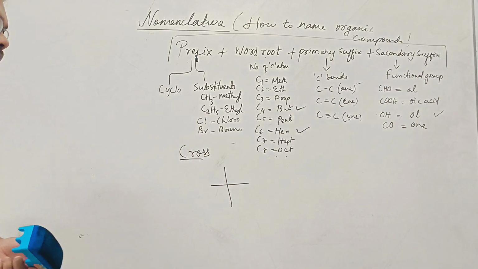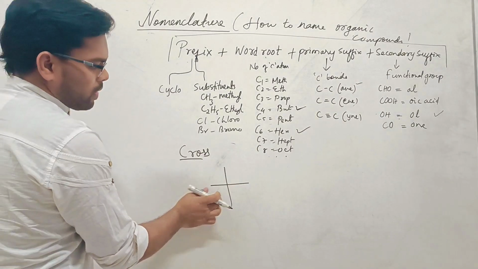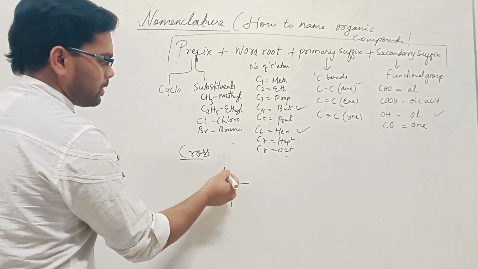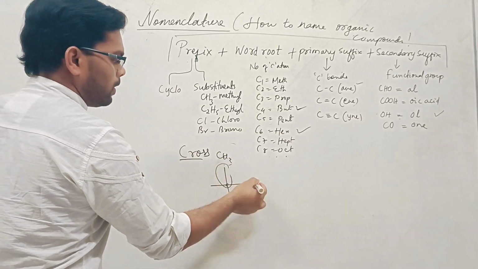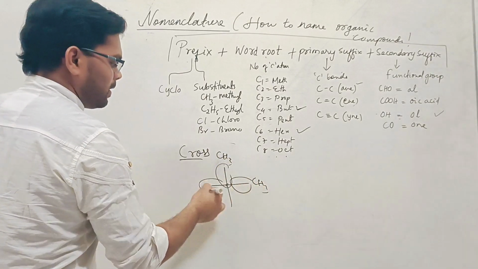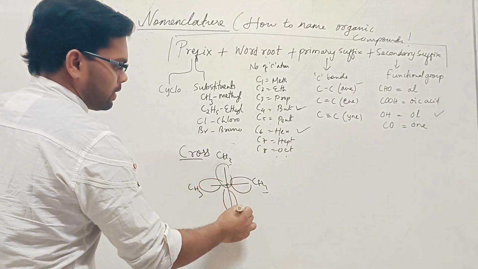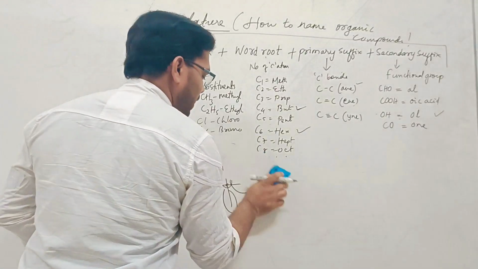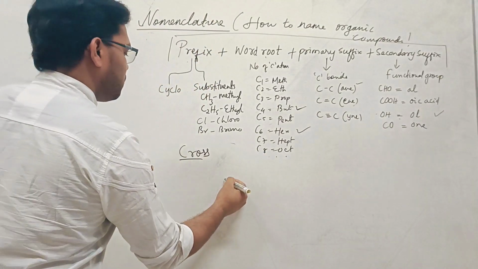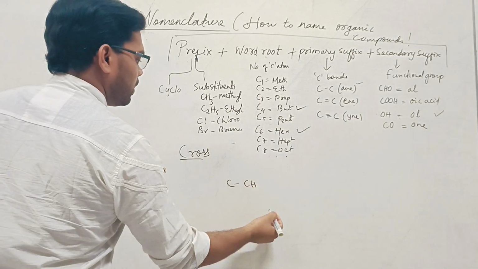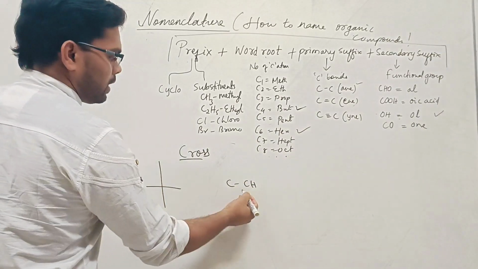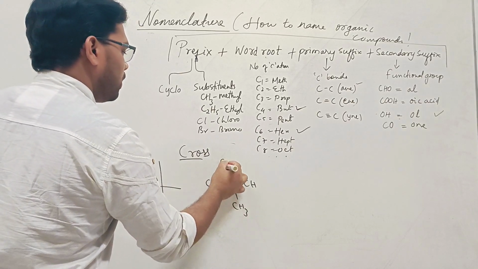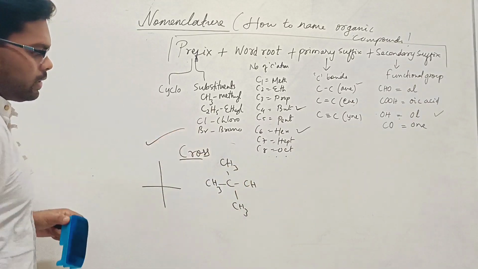What is the name of this compound? Okay. So this middle point will be the carbon. This is the CH3 group. This is also CH3 group. This is one CH3 group. This is one CH3 group. And this is one CH3 group. Now name it. If you write in this structure, this expanded formula, the cross can be written like this by this expanded formula. Alright? Same as it is.